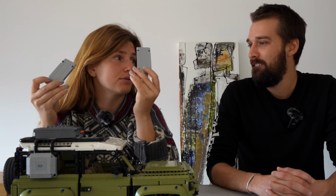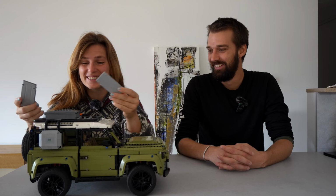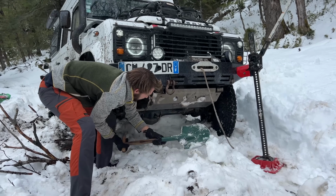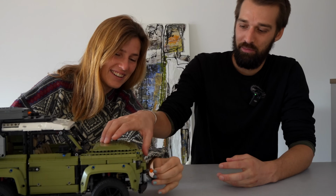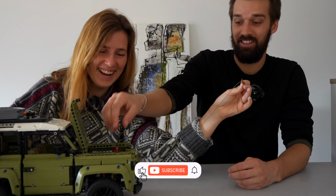Sand ladders are useful though. Yeah. Can you imagine this Lego vehicle as sand ladders? Sorry, I'll let you go. Yeah. Sand ladders. Well, actually, we've only used them like 5 times. Yeah, but when you need them. Yeah, when you need them, a winch is even more useful. Oh yeah, it has a winch too. You gotta press right here to unlock the winch. Pretty crazy, huh?